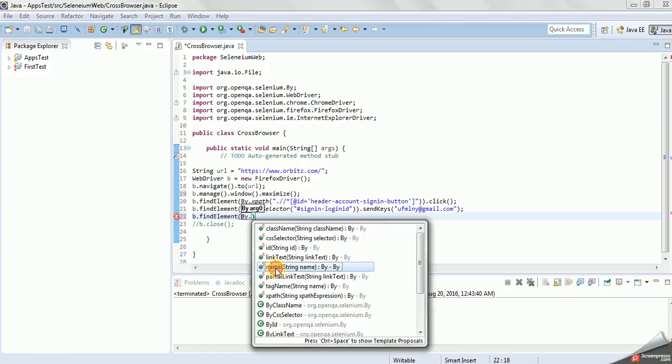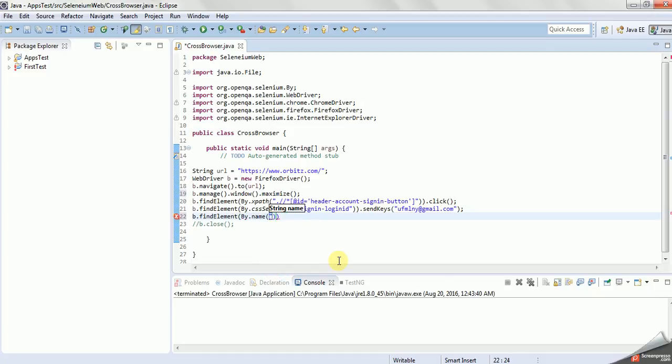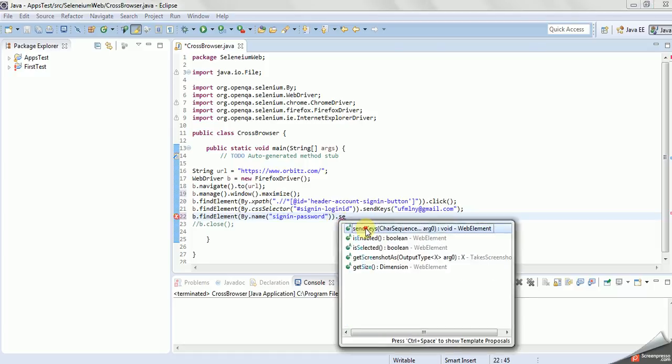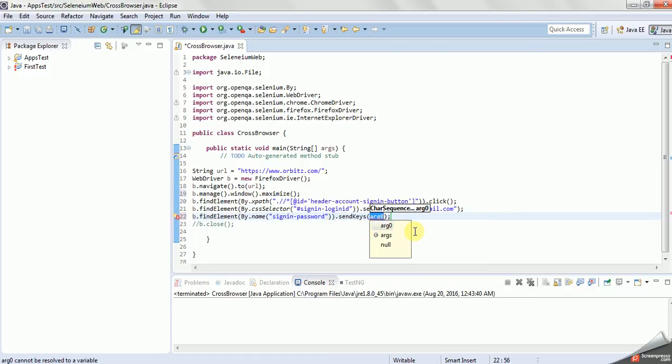By dot name dot send keys. Say password 123.